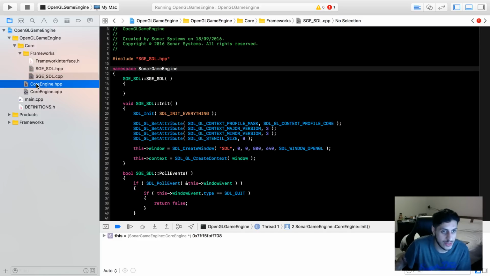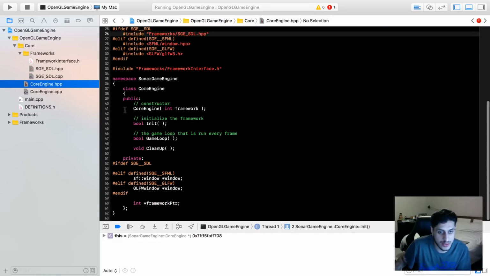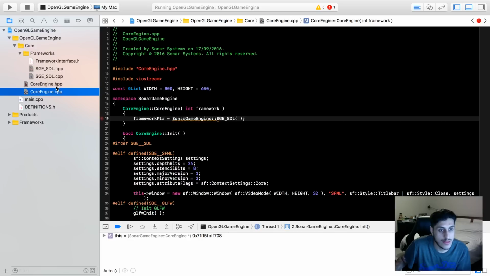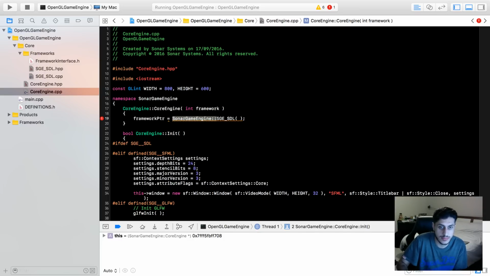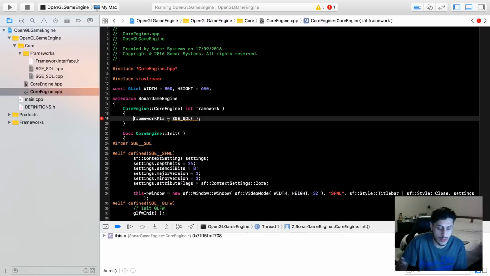So if I go back to the header file, where else did I use it? Come on, where else did I use it? Did I use it? No, I was going to use it, but I didn't. Framework. I don't know if we can even do it this way.